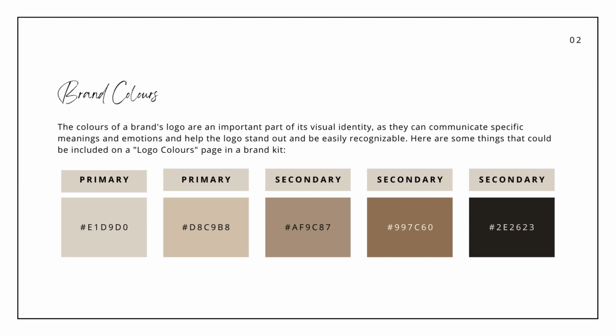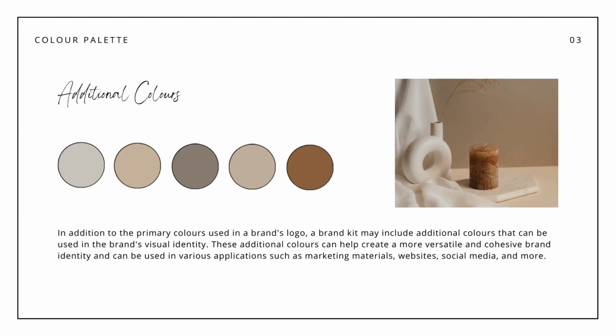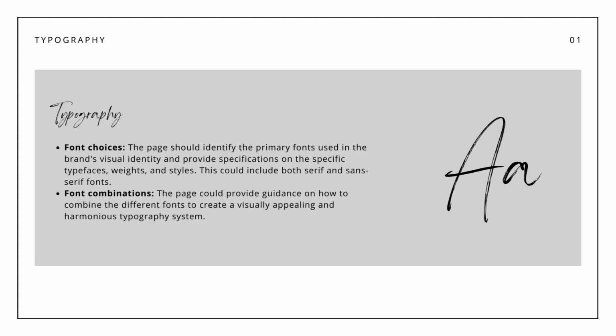Then we delve into the brand colors, and we're looking at making sure that we put the hex codes in here as well as a color swatch, so that people really understand what the brand colors are. So you'll have a primary and a secondary group of colors, but you might have additional ones that you're happy to use as well. And including visuals is a really handy way of demonstrating how that color palette goes even further, and helps your people, when they're putting together materials, understand what the visual options of images would look like along the way, as well on the additional colors page.